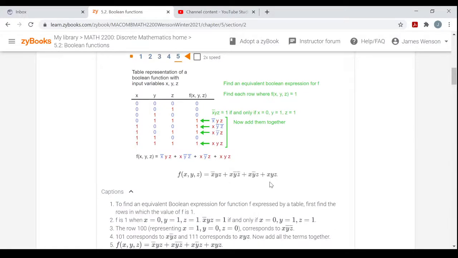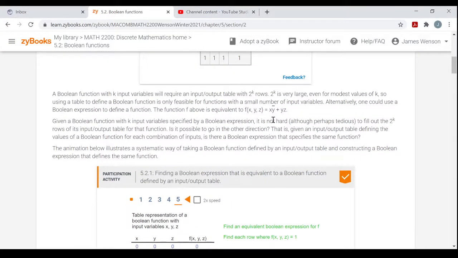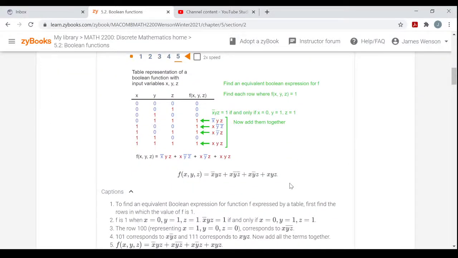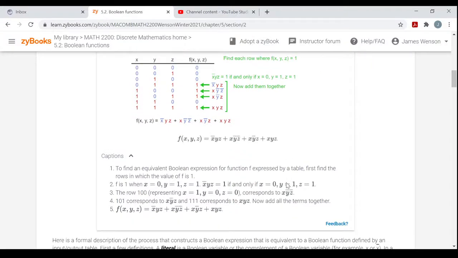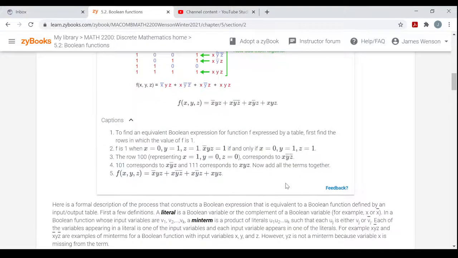And then we could show through some laws that this is actually equivalent to the expression they had here, x times y bar plus yz. Okay, but that's how you create a function from a table.